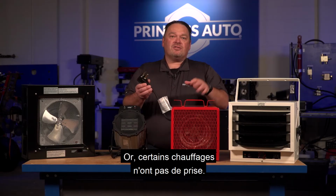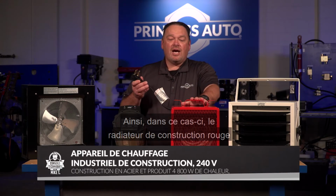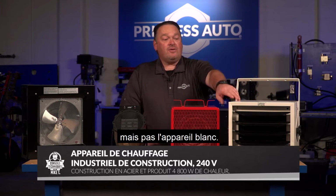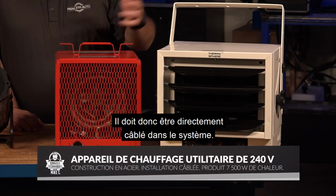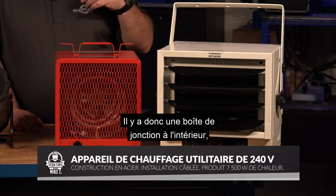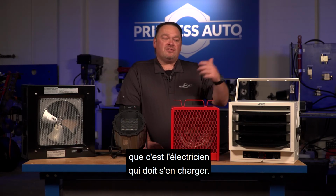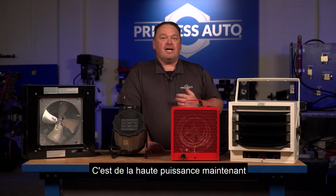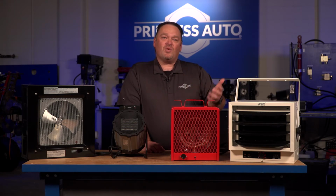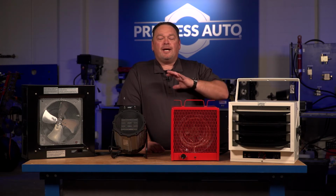Now, some of the heaters don't have a plug end. So in this case, this red construction heater has its plug end. But the white unit here doesn't. So it has to be directly wired into the system. So it has a junction box inside. But again, be mindful, electricians should be doing this. This is high power now, and you don't want to be messing around with 240, 220, those high voltage applications.